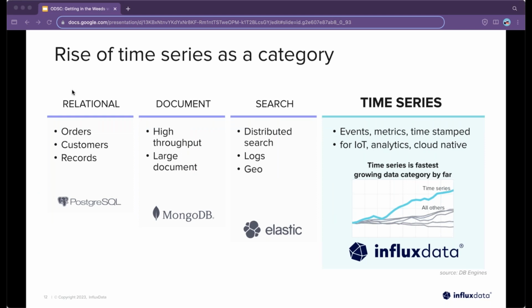The other thing to note is how we differentiate from other databases. For example, most of us here should be familiar with a relational database. We've probably used it, and it's not uncommon, obviously, for us to have them in our applications. To be clear, time series databases don't normally replace these other DBs as much as they are for a very specific use case that we just happen to be very good at.